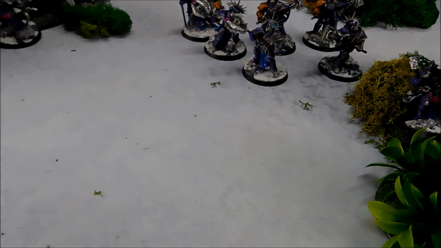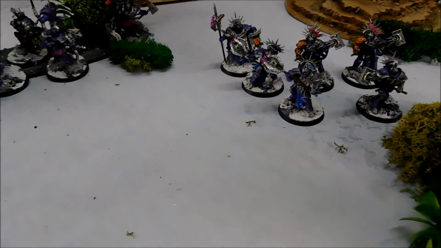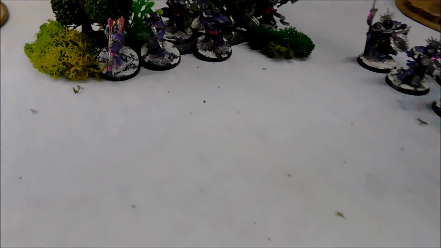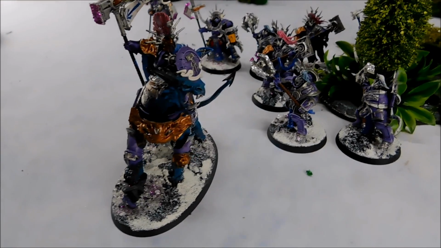How far do they run, Lucy? 4 plus 5, so they are going forward 9. Castellan is 4 plus 4, that's 8 for him, and Lord Relictor 6, so he's going 10. Wow, making it across the board. Right, so moving into shooting phase.